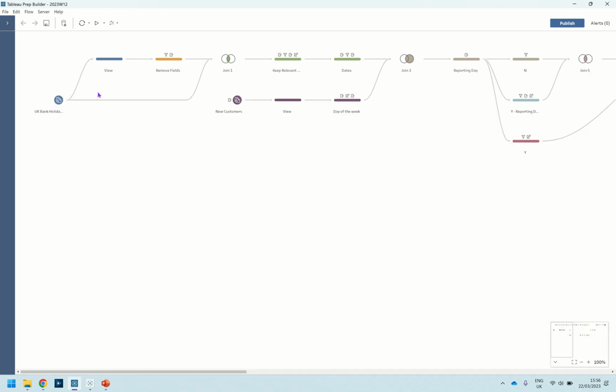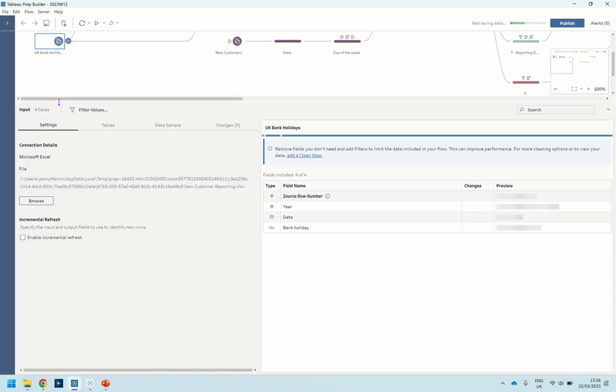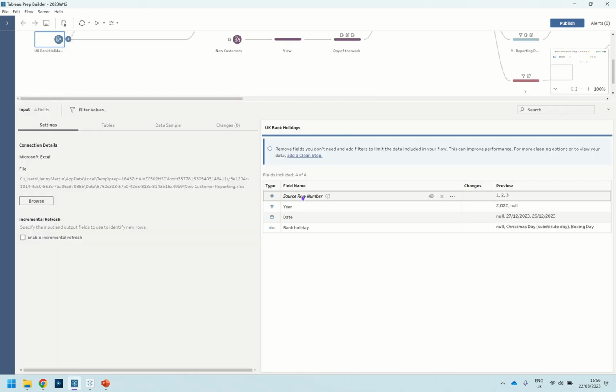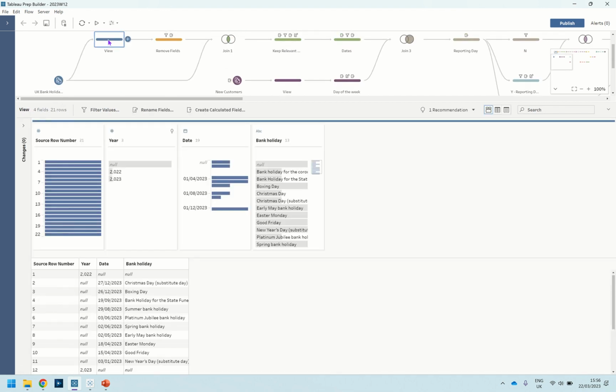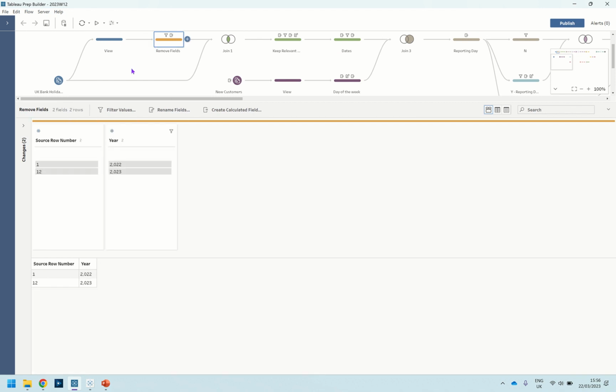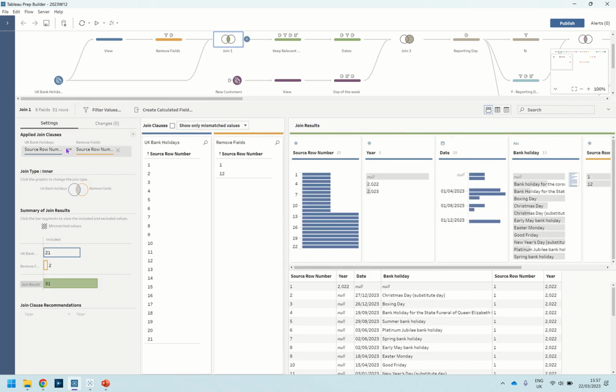Something that I've done that is new in 2023.1 is that in the input step I've included the source row number. That's going to allow us to use the fill down technique that we've used in previous challenges. I'm just going to filter this data set so that it is just the values where we have values for the year field, and then I'm going to join it back to the original data set, saying that the source row number is greater than or equal to the source row number.